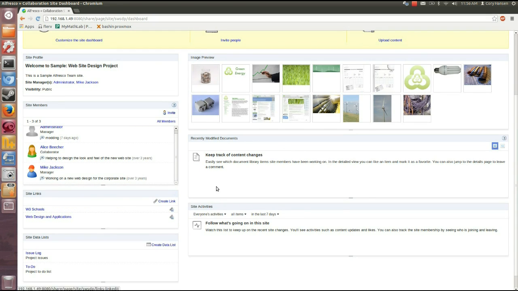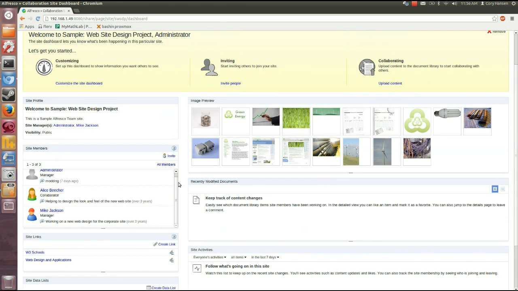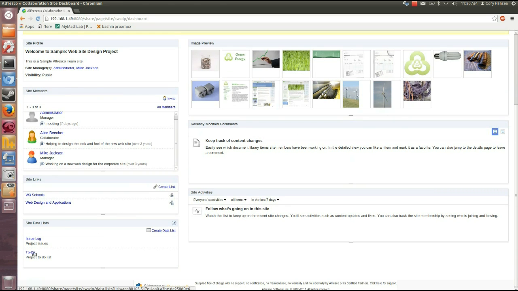There's a wiki aspect you can add, just for informational sake. You want to set up sites for a specific project, so you put people onto it, and then they collaborate together. There are links, to-do lists, and you can upload files as well.